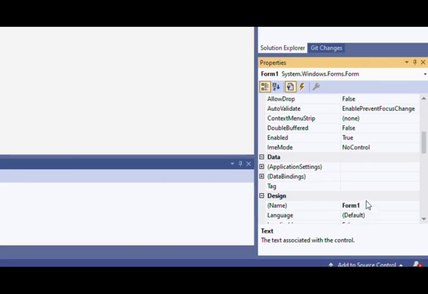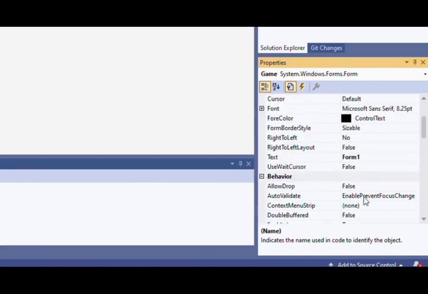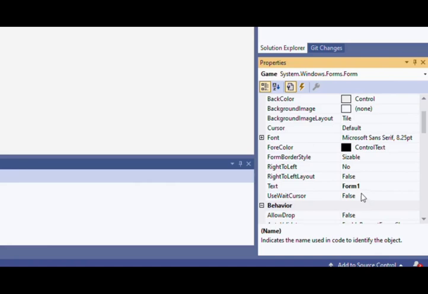What I'm first going to do for this blank form is to set its most important property, the name, which will be the name that the programmer uses to refer to the form. In our case, we will call our form simply game, so I'll type that in and press enter. The second most important property is the text, which usually determines how the user sees something on the screen. I'll type in guessing game and press enter, and you'll see that the game form is now called guessing game.